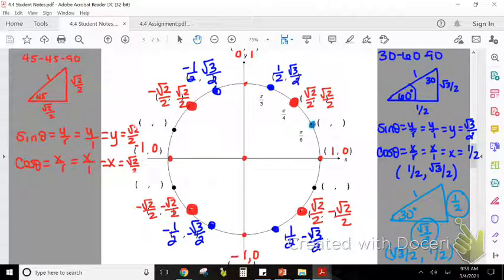So now here at the real 30 degrees, we're going to get the square root of 3 over 2, 1/2, and then we're just going to do our reflections again. So quadrant 2, x is negative. Quadrant 3, they're both negative. And in quadrant 4, only the y value is negative. Alright, and that's how we got those ordered pairs.